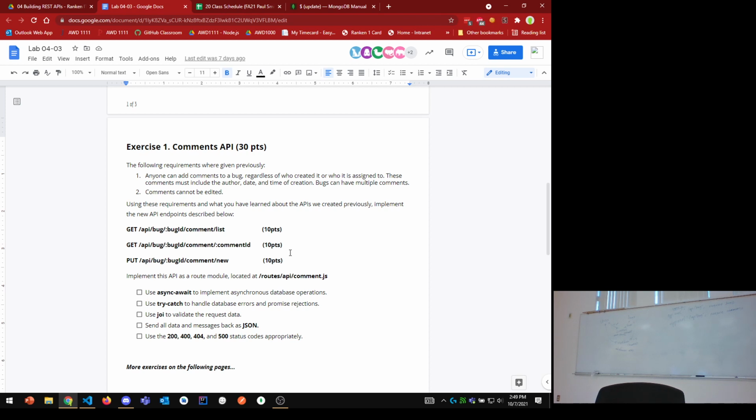As long as that route is the first one it finds that matches, it's okay. So it matters what order they're in, but we can freely break these up. Okay?